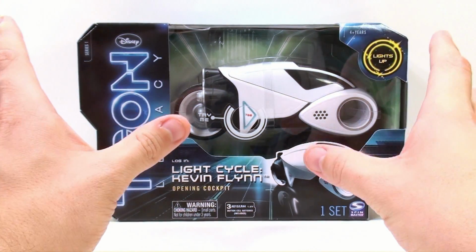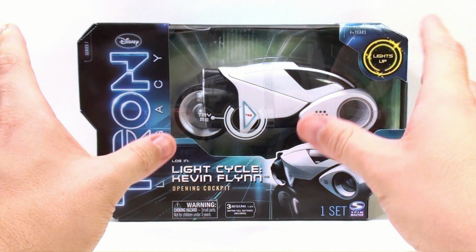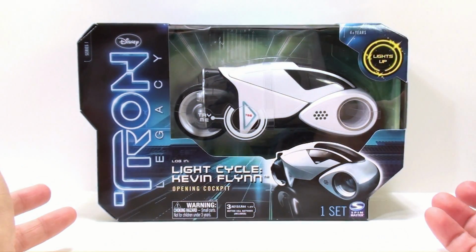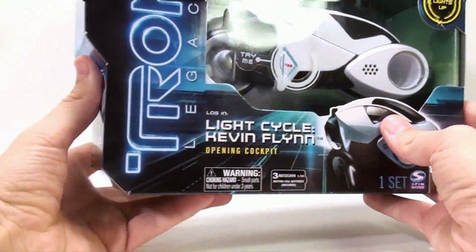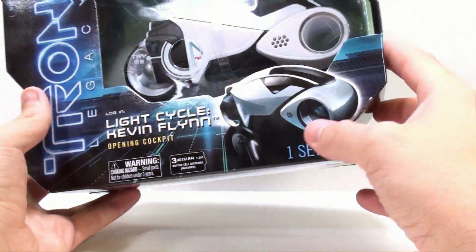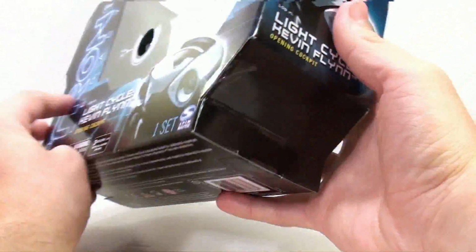Now, later on this year, December, right before Christmas, I want to say like December 17th, I think it is, Tron Legacy, the sequel for this movie, comes out. And with that, some new toys that I had to get. This is the Tron Legacy light cycle for Kevin Flynn with an opening cockpit. Now, the unfortunate thing is he does not come with any figures.